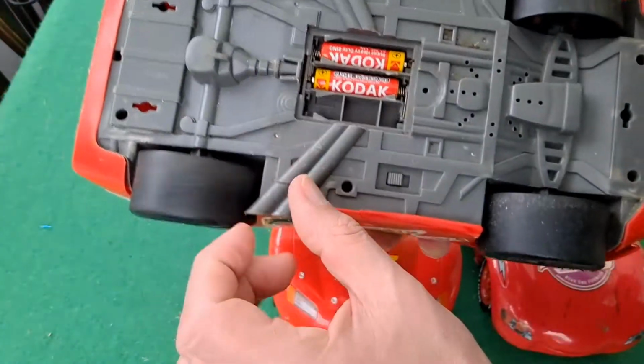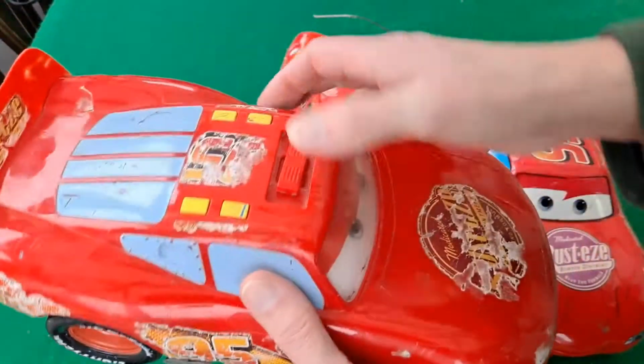Right, in that case I don't think it has a motor in it. It is just sound effects.